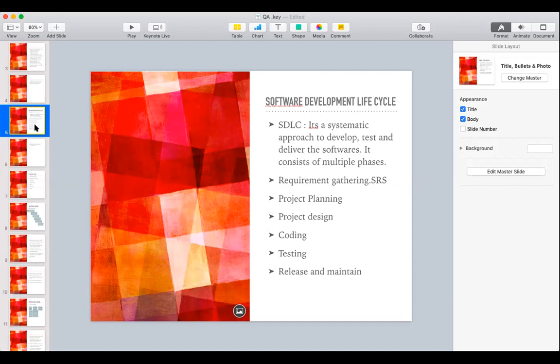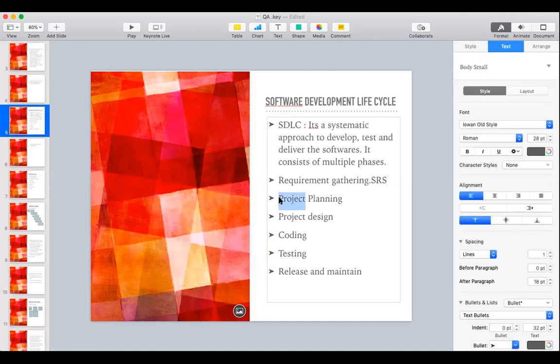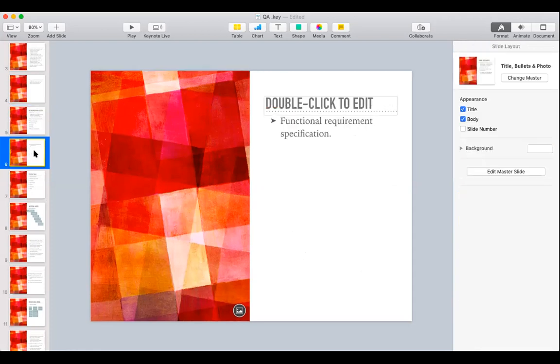The project manager. Understood? Generally, the project manager of that particular project will prepare the project plan document.